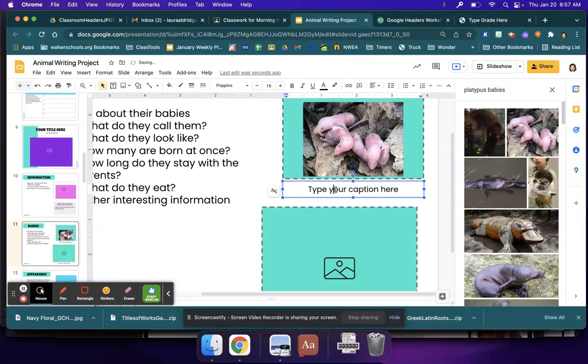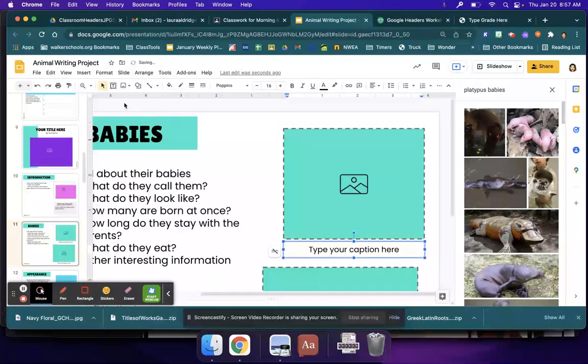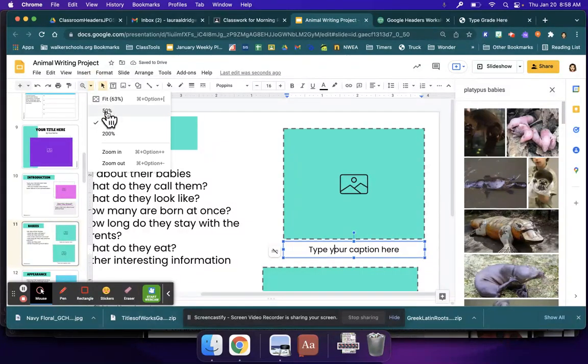And here I'm going to say platypus babies just born. Those are newborn platypus babies. So you're going to explain what the picture is. Okay? All right. So don't forget the captions once you insert the image there.